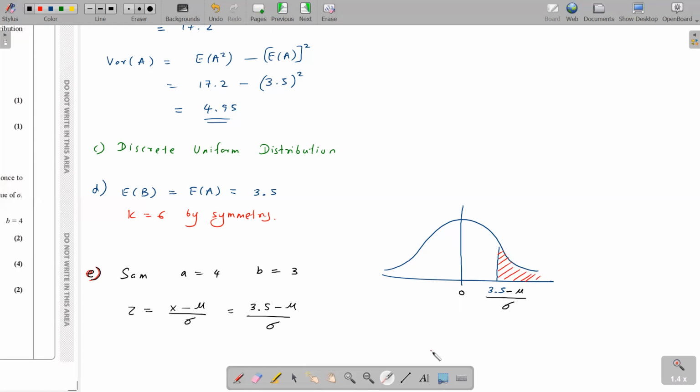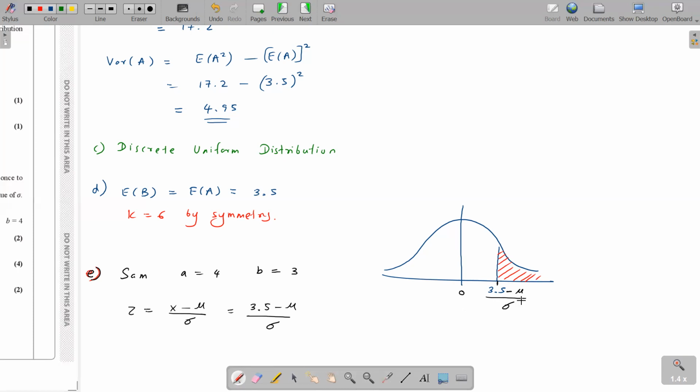If the shaded area is supposed to be higher, what do you think about the z value? Should the person who wins have a higher z value or a lower z value? Look at the z value here on the x-axis. You can see if the z value moves behind, you have a higher area greater than that. The area gets larger. You get what I'm saying?